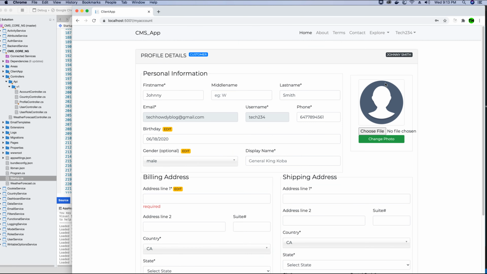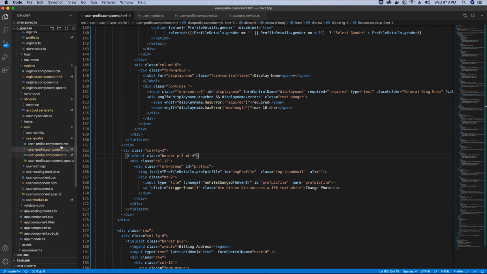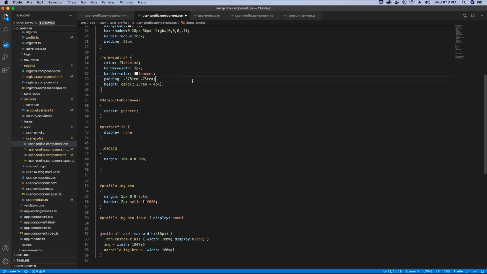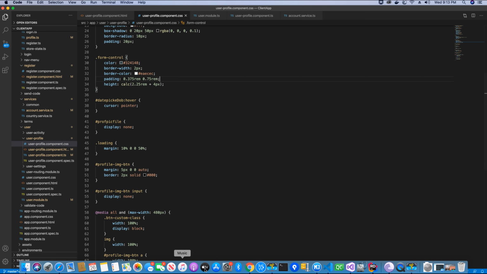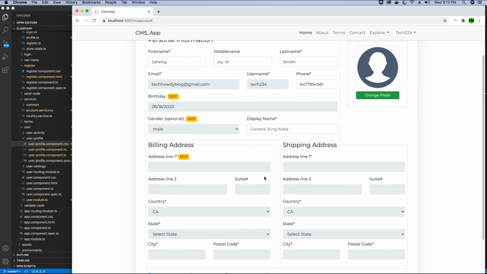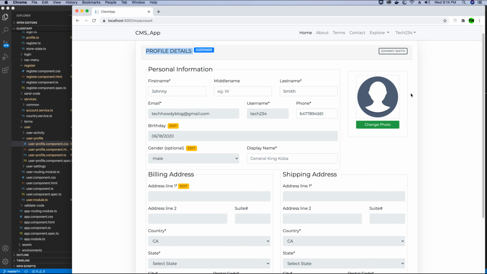Let's go ahead and fix the styling before we test the functionality of this form. So let me go ahead and implement the CSS code in the user profile.component.css. So here I've added the CSS code. I'm going to save this file, go back to my form over here, and now you should see that all the CSS errors have been fixed. The styling has been implemented. Here you can see the role of the user. There is a customer, the name of the user, and the user can change their profile pic as well.